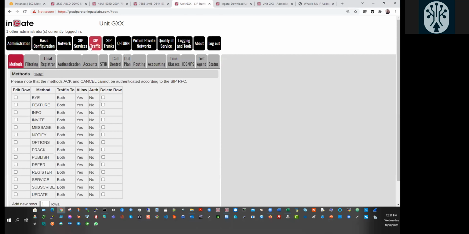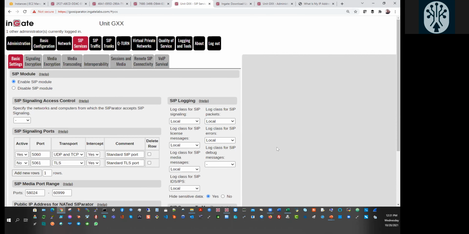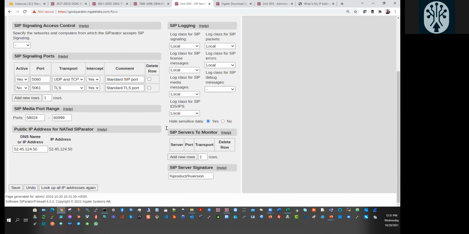On the Ingate, in the SIP services configuration, on the basic settings, you are going to find a section called SIP servers to monitor. SIP servers to monitor is a tool that the Ingate uses to keep monitoring any known SIP destination to confirm if that destination is alive.